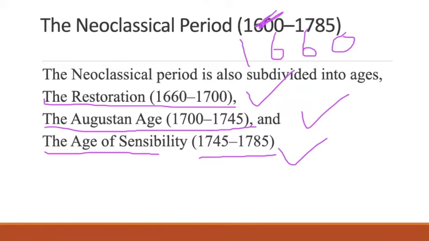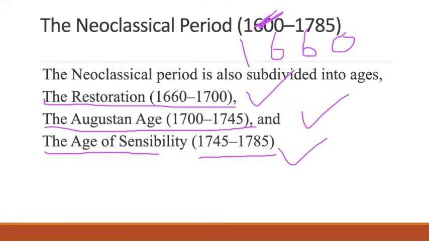So far we have covered Anglo-Saxon period from 450 to 1066, then Anglo-Norman 1066 to 1500, then the period of the Renaissance 1500 to 1660. Under the Renaissance, you have Elizabethan age 1558 to 1603, then Jacobean age 1603 to 1625, then Caroline age 1625 to 1649, Civil War period 1642 to 1649, and then the Commonwealth period from 1649 to 1660. Now coming to the Neoclassical period from 1660 to 1785. Now, I'm telling you in chronological order so that you can better understand it.